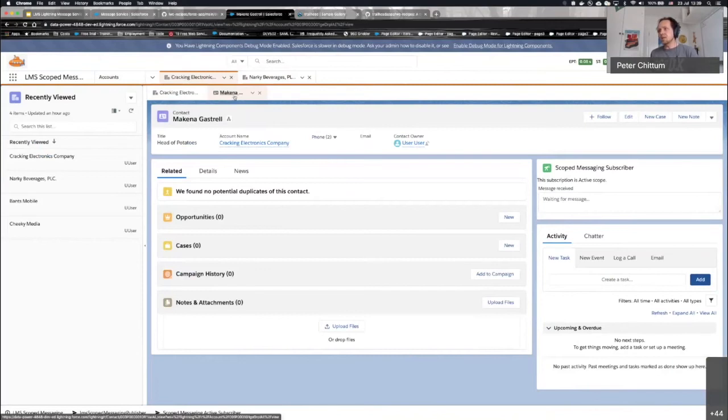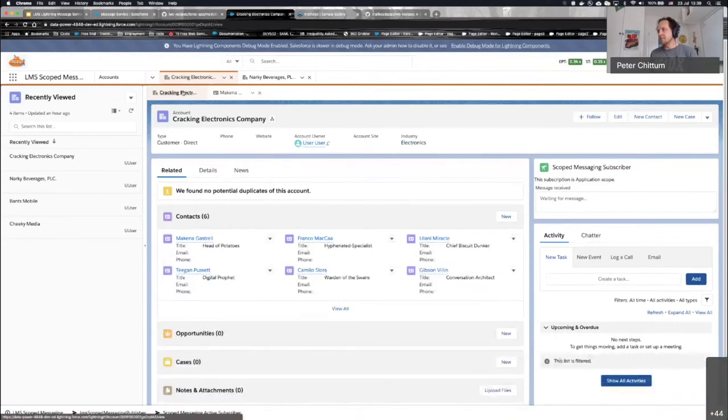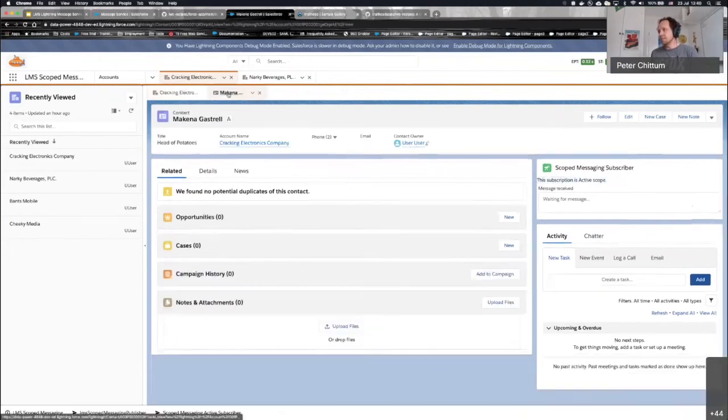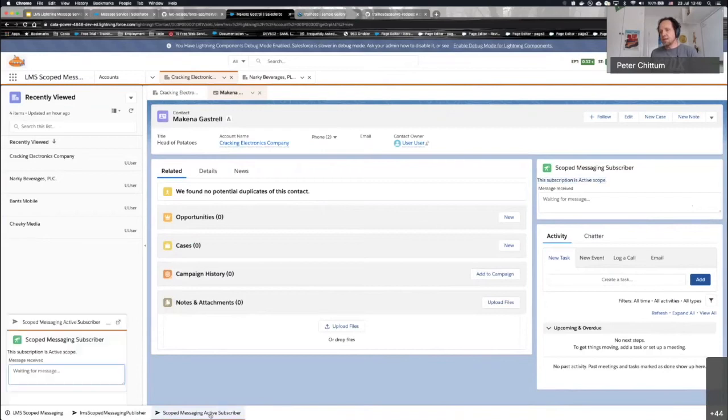And what you'll see is that all of my account tabs and sub tabs, because I've added it to the account page, have an application scoped subscriber. You can see there. However, my contact tabs have an active scoped subscriber. I've also included a subscriber down here in the utility bar that is active scoped.